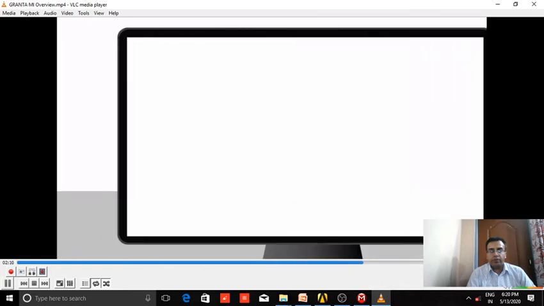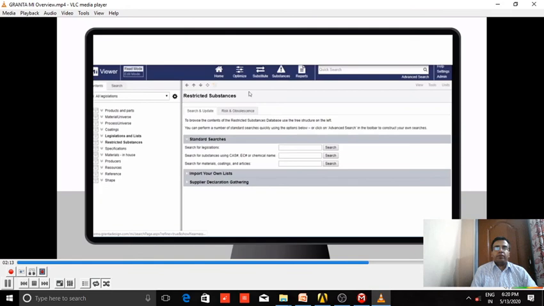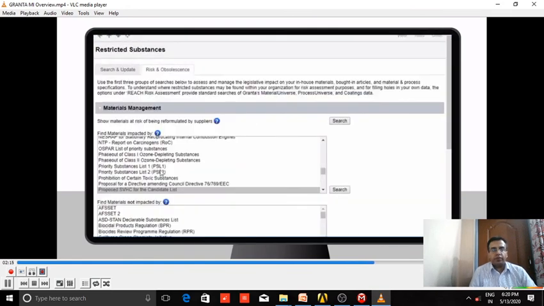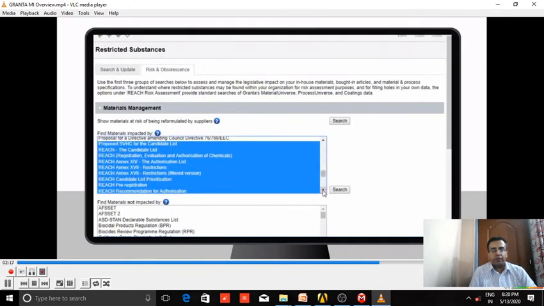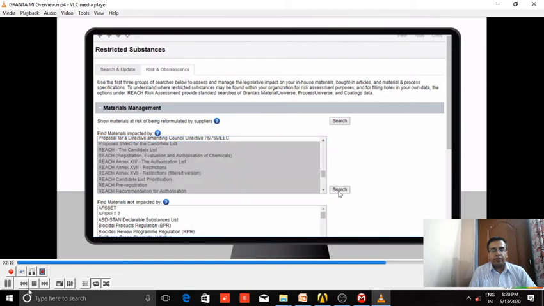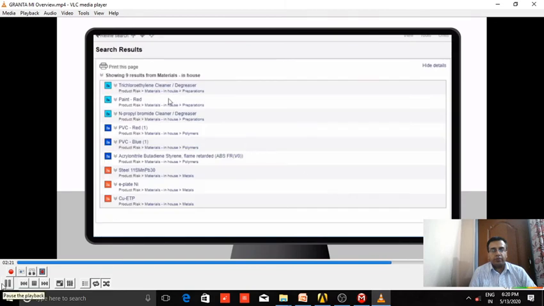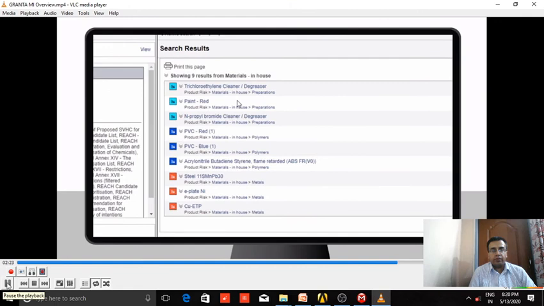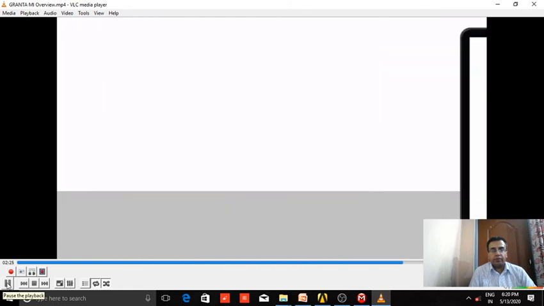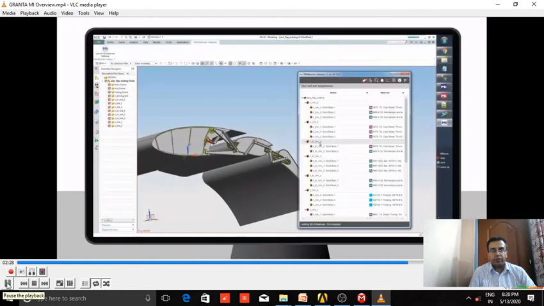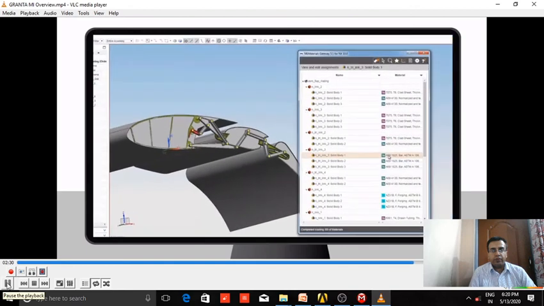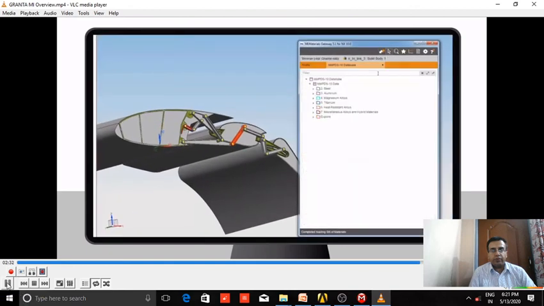The ultimate purpose is to ensure that materials information is useful in decision-making. Here, a user is checking restricted substance compliance risk for materials. This helps to avoid specification of materials that might be impacted by regulation. In this example, we see the Granta MI Materials Gateway, which runs within CAD, CAE, or PLM software.